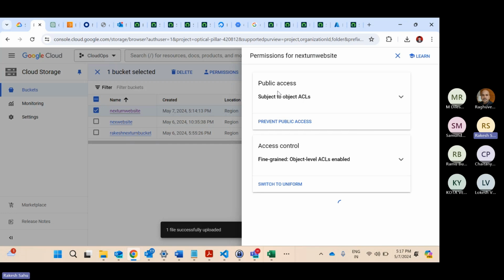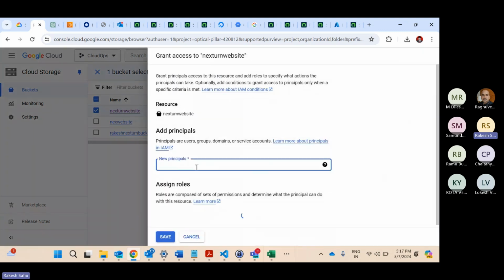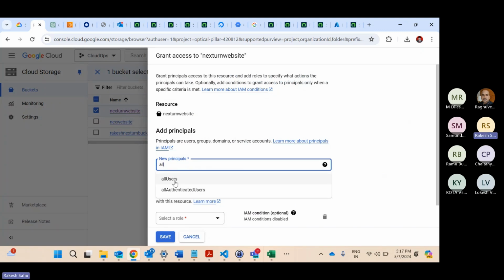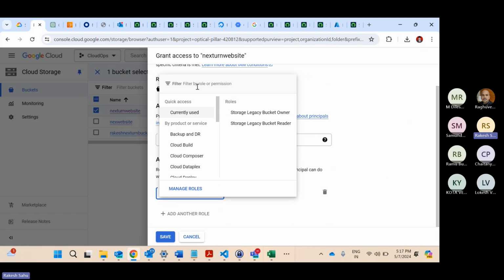I disable that one, and I choose the option to undo it. So I need to add public access for all users. If I search, it will come: all users. I am giving public access and I'm giving the role as viewer.